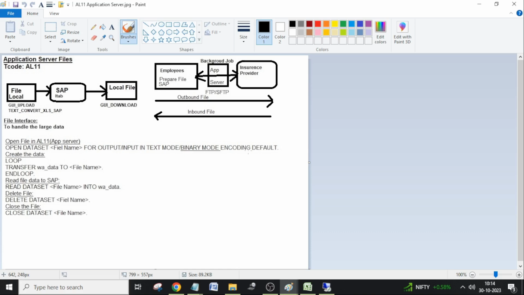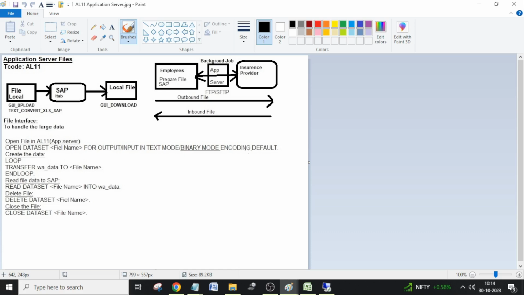We uploaded file data into an ABAP internal table, and we downloaded internal table data into a file. For that we used GUI_UPLOAD, GUI_DOWNLOAD, and TEXT_CONVERT_XLS_TO_SAP function modules. So today we are going to work with what type of files?